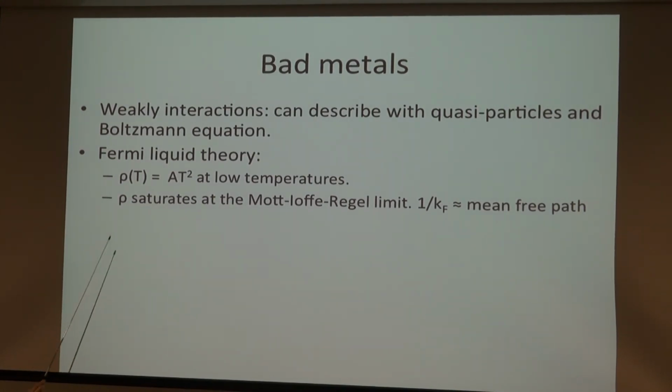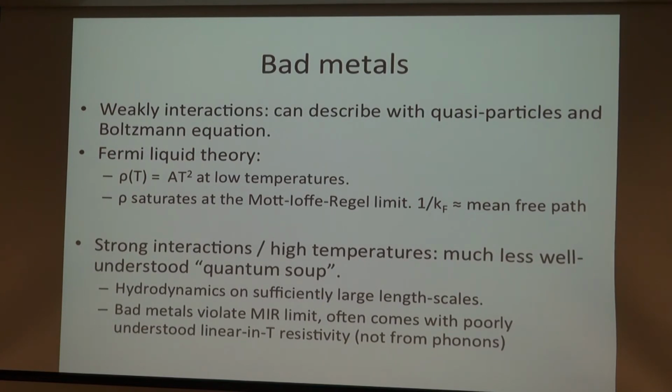Another thing that you could ask is what happens when you no longer have quasi-particles, okay? Say you have strong enough interactions or high enough temperature that quasi-particles are destroyed. There is a bound on the resistivity. If you increase the temperature of something like copper more and more, then eventually you find that its resistivity saturates at some temperature. This happens at a point where the quasi-particle picture breaks down, essentially when the de Broglie wavelength becomes small compared to the mean free path, at high enough temperature. That's what people call the Mott-Ioffe-Regel limit. That's where the resistivity saturates.